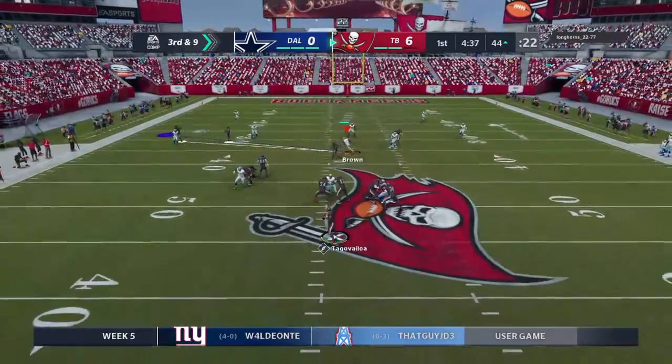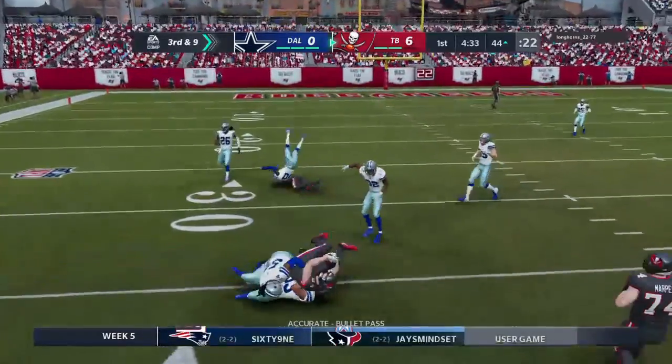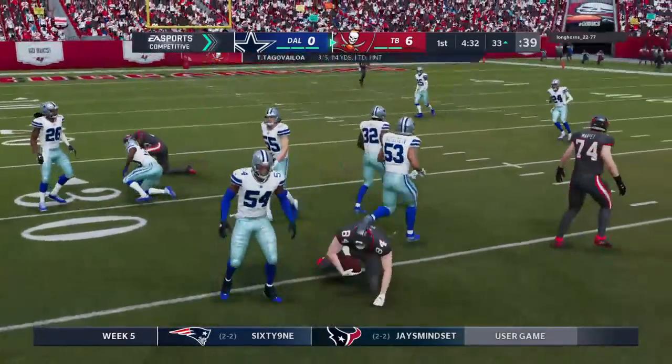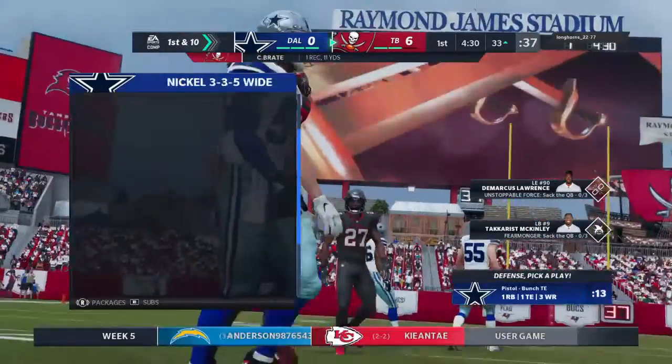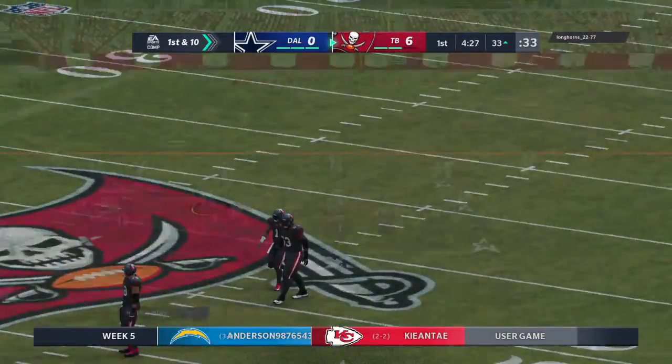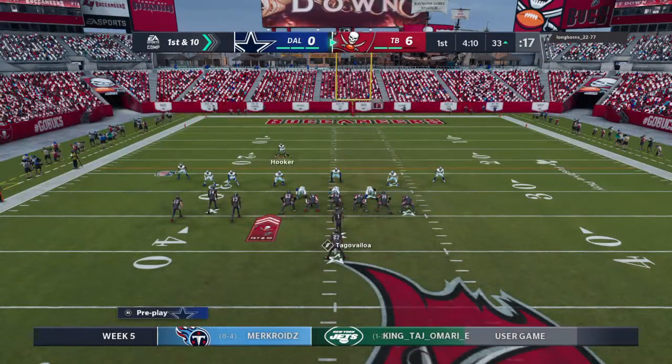Tua going to throw. Complete. He finds Bray. And he's going to have another first down here as the tackle's made at the Cowboys 33. It's a gain of 11, and the Bucs have a first down. So they'll come up 1st and 10 now from the 33.